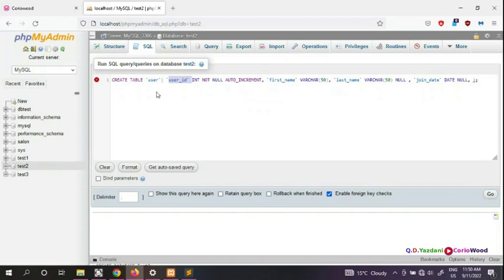Everything has a primary key. For example, if you're creating a database for something like Facebook social media, you're going to put a username or admin. The first username is going to be the admin, because you have username 1, it means that's the creator of the database. That's through the primary key.